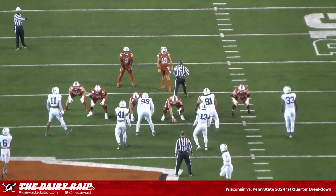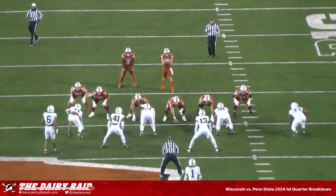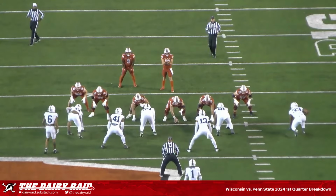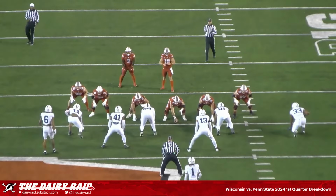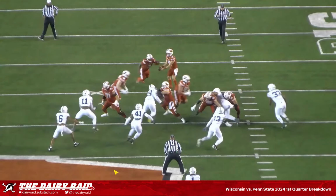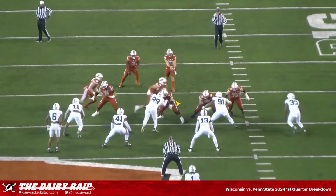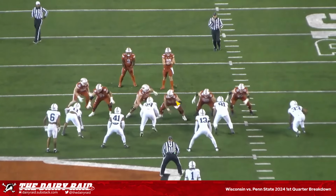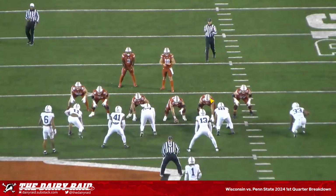All right, so they're running GH lead here. And Jack Nelson and Joe Brunner don't even really get into this double team. We're doubling down to the backer, and I get it. He should be slipping. But that is a tough angle, especially if the defensive lineman steps inside with his first step, which he does. You can see it's a little subtle thing.